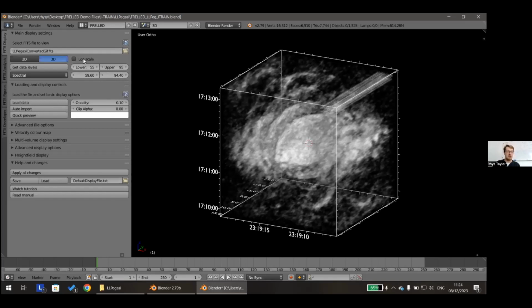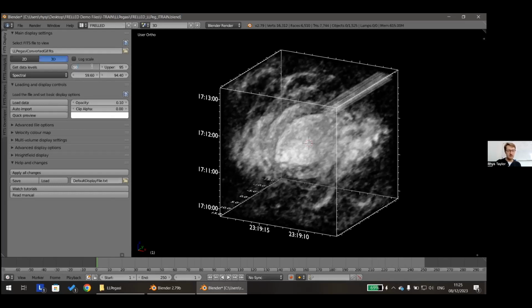We could also use this logarithmic button to use a logarithmic transfer function instead of a linear function. And in some cases, like M33, the default file, this does give much better results. But in the case of this one, I think we can stick with this linear transfer function. Now, how does it know to set these particular values? Well, that is determined by these above boxes, which set the percentile values to extract from the data. And by default, these are set to 55 and 95. But I can change these. You can change any of these numerical sliders in FRELLED or Blender by left-clicking and dragging within them. Or if you simply single left-click, you can type a value using the keyboard.